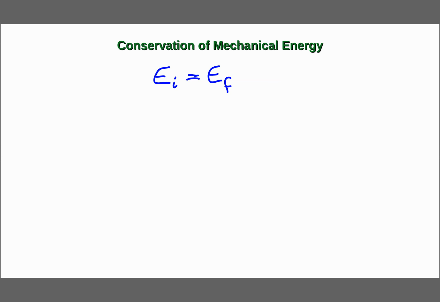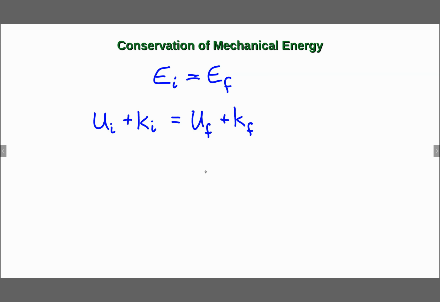So then, how do we write this for mechanical energy? How do we make this useful for solving the kinds of problems that we're going to be interested in this class? We start with potential energy and kinetic energy. If there are only forces associated with potential energy involved, then our conservation of mechanical energy formula looks like this. We have some potential energy and some kinetic energy at the beginning of the event, and that's equal to the potential energy plus the kinetic energy at the end of the event.